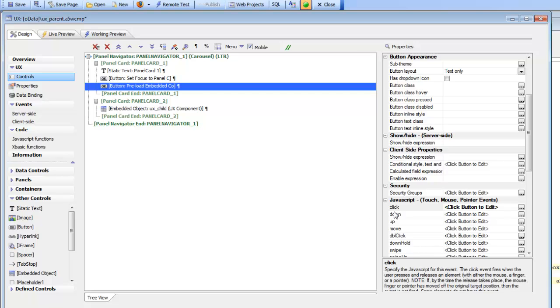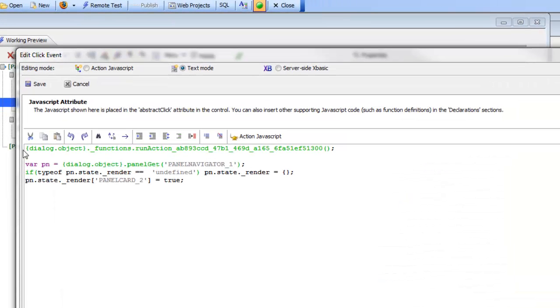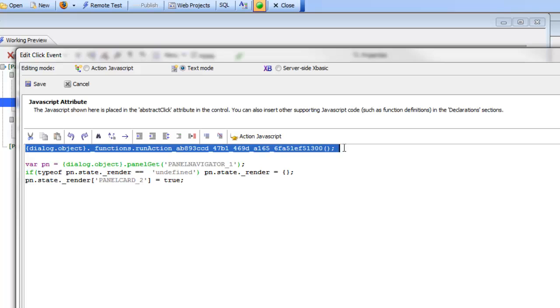So now we'll go back to our button. So we can see that we're calling the code that calls the function to preload the embedded component, and then we're basically getting a pointer to the panel navigator, and we're going to set the property in the state object of this panel navigator to indicate that panel card 2's embedded component has already been rendered.